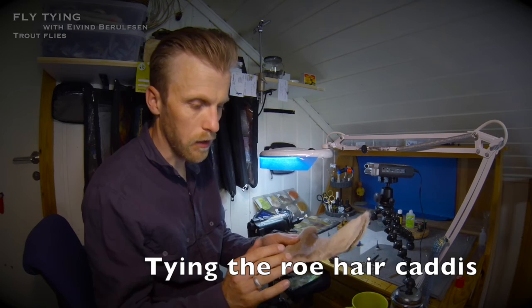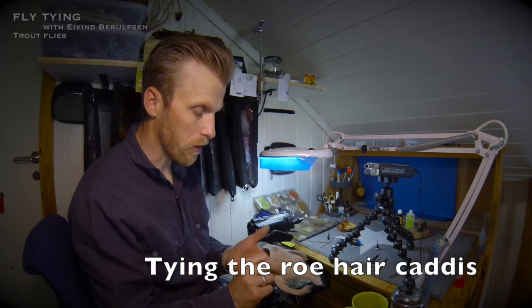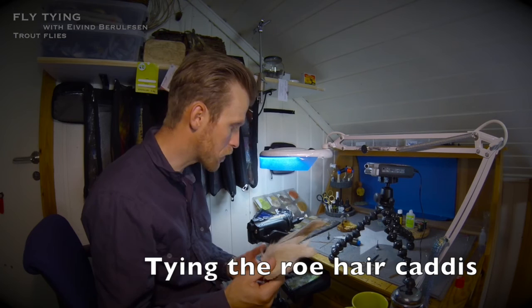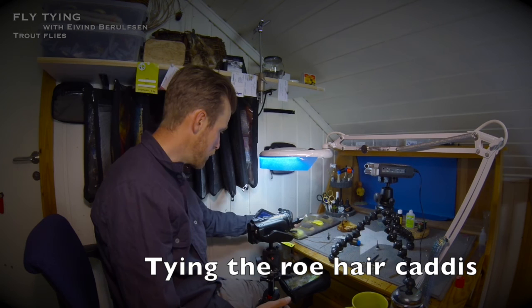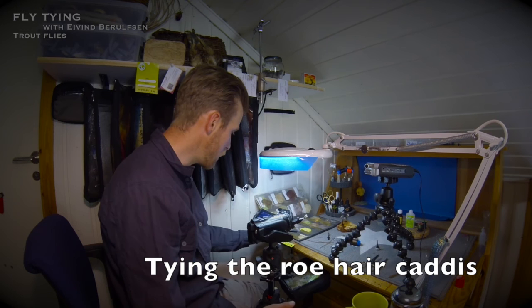The challenging part of this one is, you know, the hairs are very short, but it works great, and just to stack it and everything, there are always some techniques to do that. And yeah, I use Flyrite a lot, and when I got this collection of dubbing, I want to use it, and it works great, and I like the colors. So I'm using number 39 medium brown for the body, and Caddis pupa green, number 40, for the egg sack.